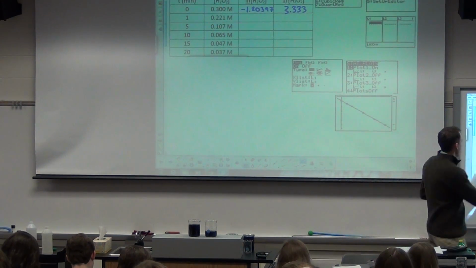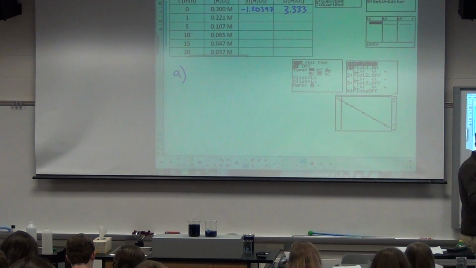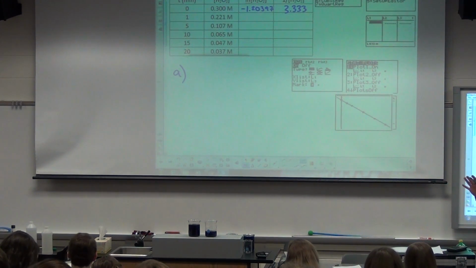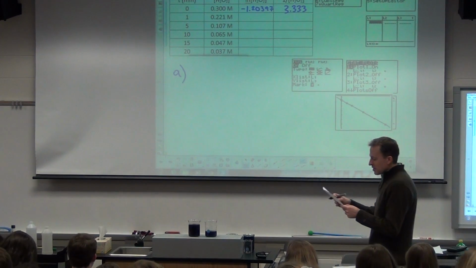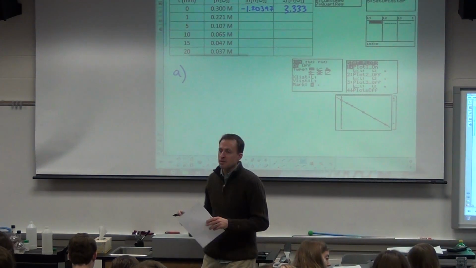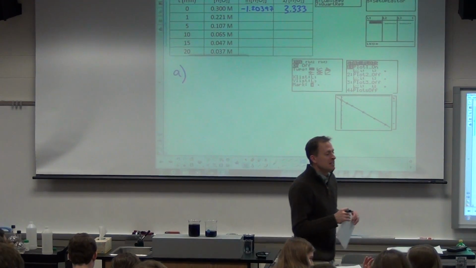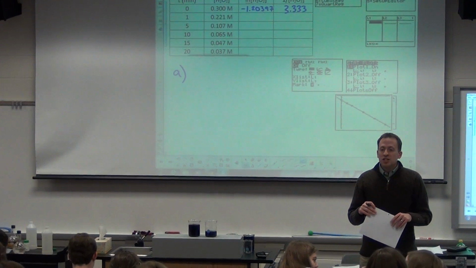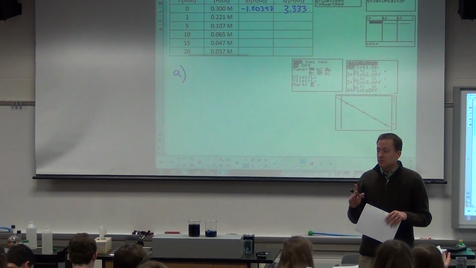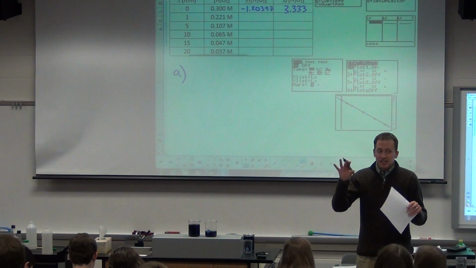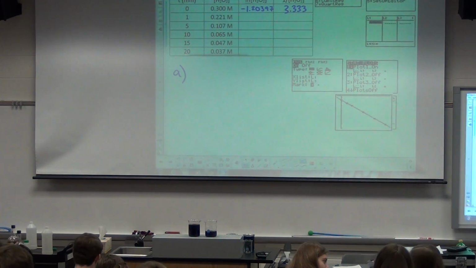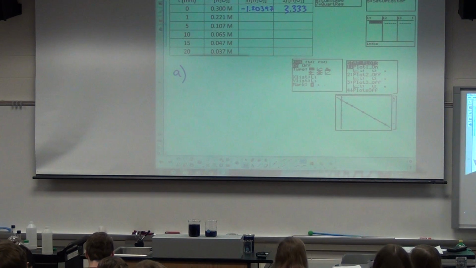Okay, so A. We're on the note sheet now. Don't clear anything. We need it still. It says determine the rate law of the decomposition of hydrogen peroxide. Let me be very blunt or clear about this: when we're using integrated rate laws, you will only have one reactant. So you don't have to be looking at all these different reactants. So the equation is just H2O2 decomposing, but I want a rate law.